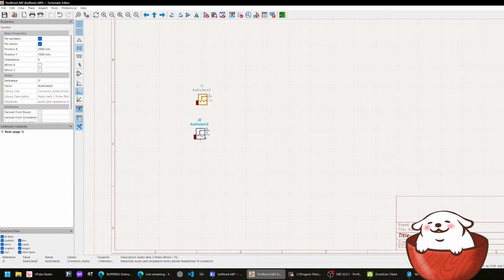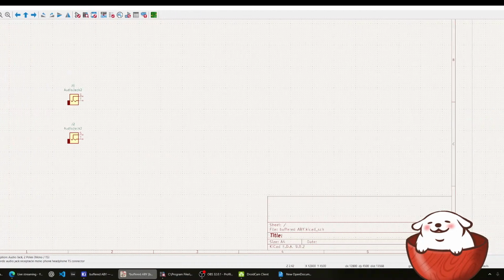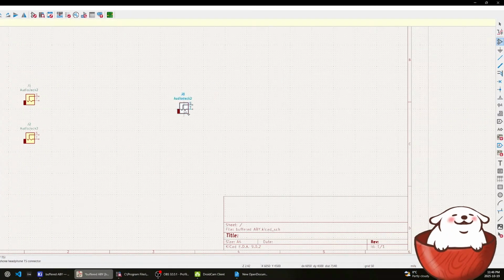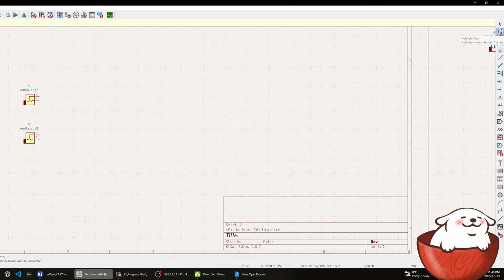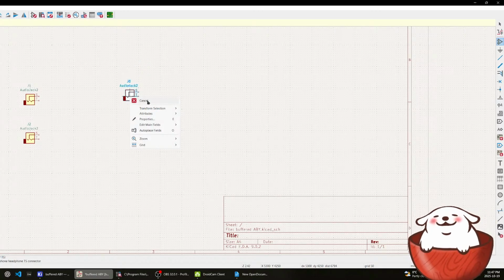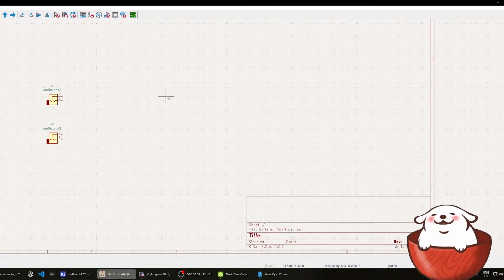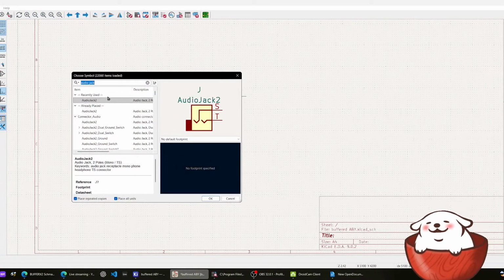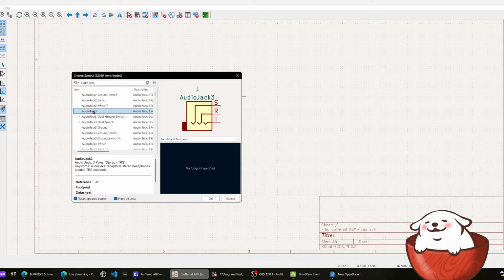It's an ABY, with the Y being the... so it will have a total of three jacks. Audio jack 2, audio jack 3, TRS, right.